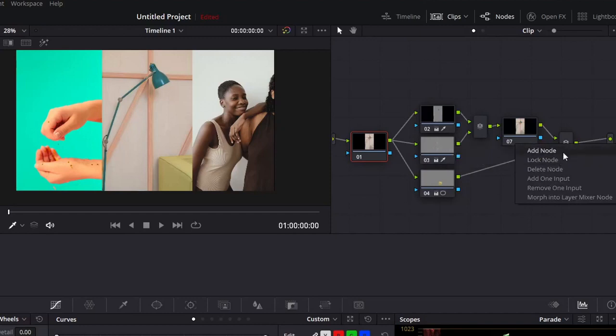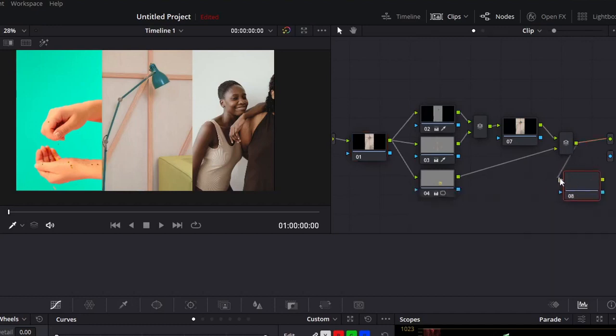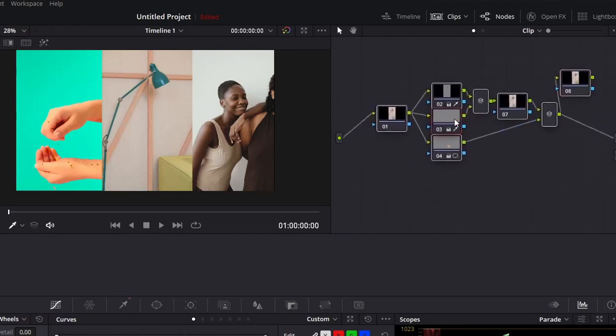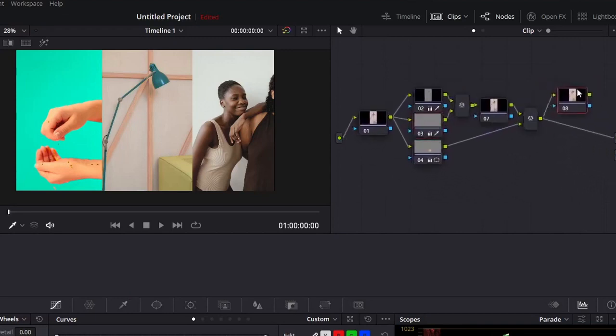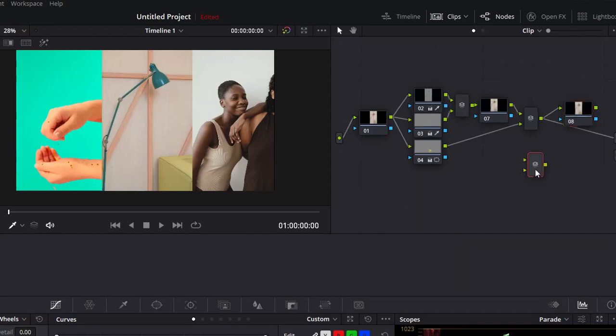We add a node, we add a corrector, zooming out, holding Alt and scrolling down, making a selection for everything, moving it towards the side. Adding another parallel mixer, connecting it to the mixer, putting it into the output.